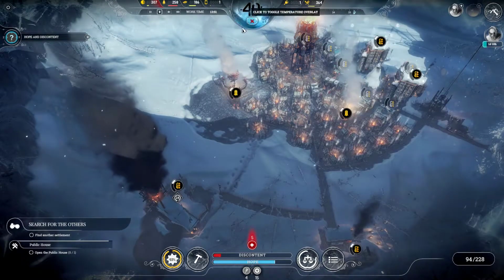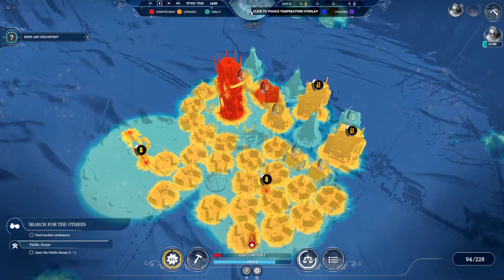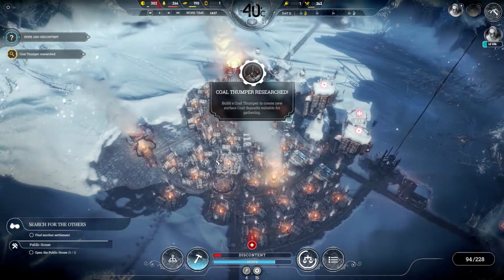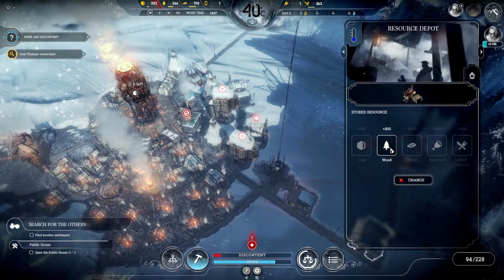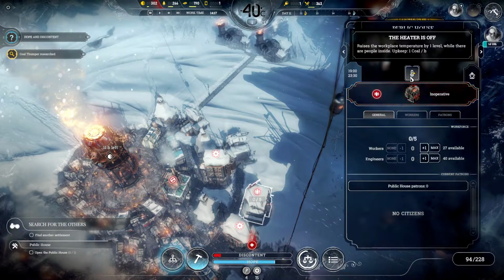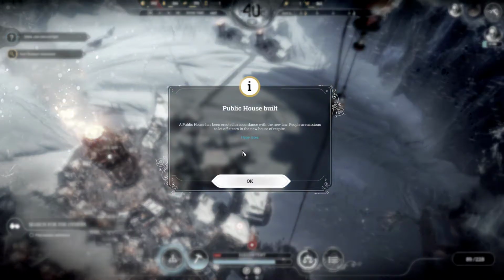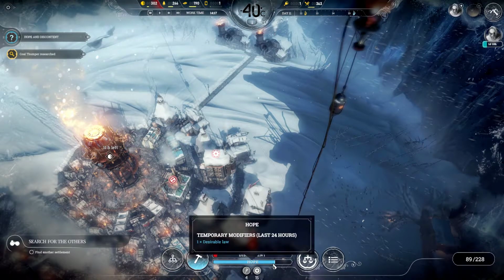Okay, it should be warm enough. Oh, it's cold. Oh, it's chilly. It's chilly, it's okay. We'll switch it back off. The automaton, on the other hand, is coal thumper. Excellent. Maybe that's where we use the automaton. Oh, this one should be wood. Right? Yes, wood. Perfect, so you're in there. I'll give you that one, and we'll give you your max workers. Public house. The public house has been erected in accordance with the law. People are anxious to let some steam off the new house of respite. So that's discontent down.